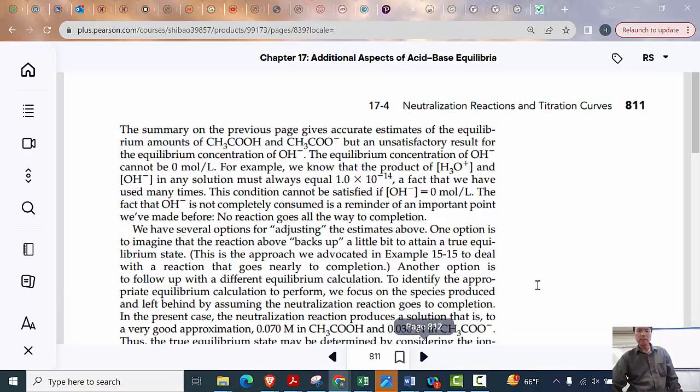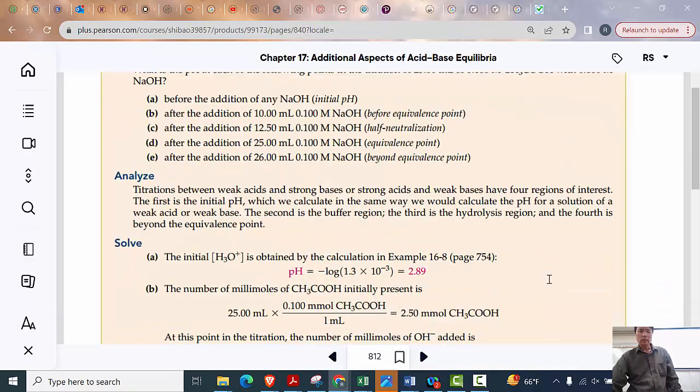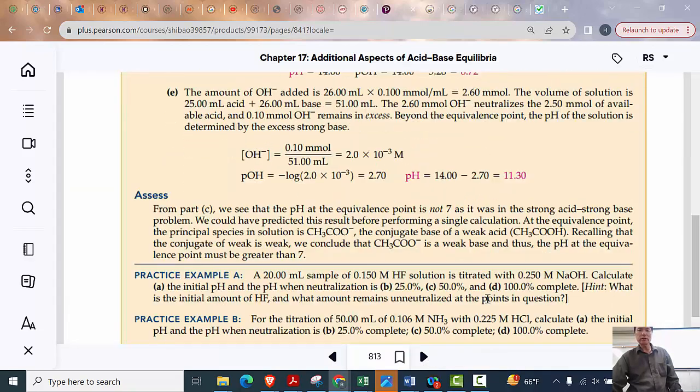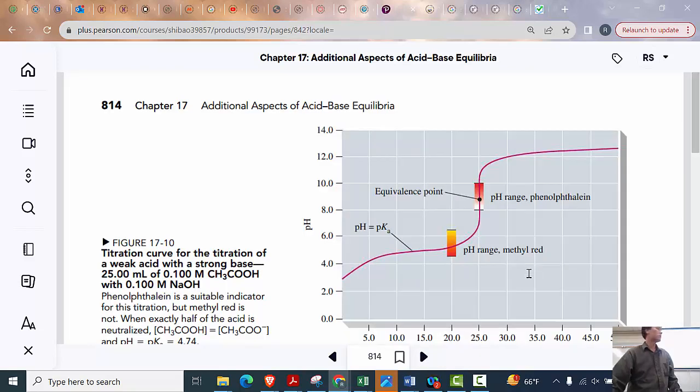We have fewer choices for weak acids. Reason is weak acids, they don't have that strong vertical rise. We're starting at a higher pH, and so the vertical rise isn't as great. Weak acids, the initial pH is kind of high. And so if we use bromethymol blue, you know, it starts transitioning to green around 6 and stops around 8. And so if we start transitioning around 6, we start here and end over here. And so that's a huge spread. And so bromethymol blue wouldn't work here because the pH of the equivalence point is above 7.